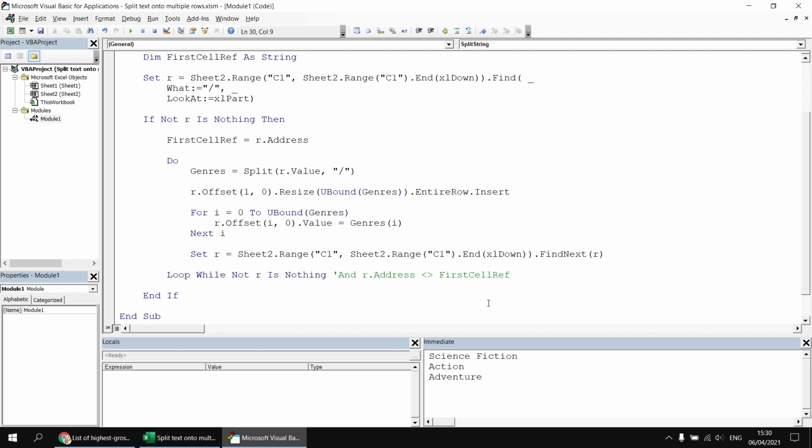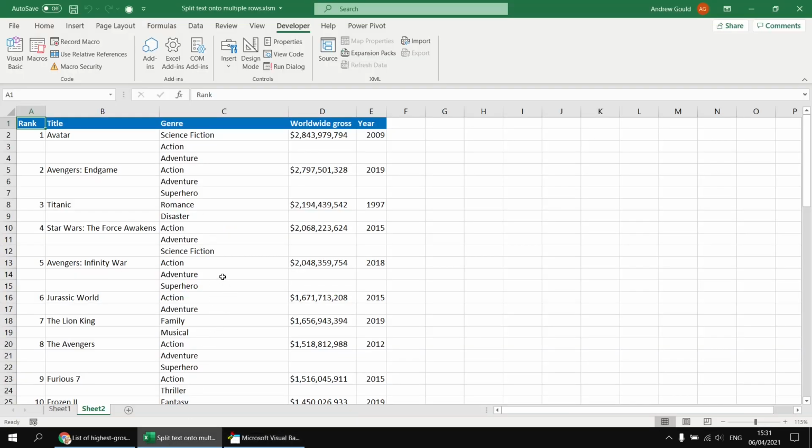Of course, this is only important, as I said, if you're not removing the value that your Find and FindNext methods are looking for. If we are removing those values, then that check will cause us a bit of a problem because we'll be trying to reference an object which doesn't exist. So if we try to find the next / character, but there isn't one to find, then the r variable will hold Nothing, so therefore we can't reference the Address property of it. So let's just comment that out for now. Then let's add a subroutine to quickly reset the contents of Sheet2 so we can test this multiple times and maybe try editing our code a little bit to try out some different techniques.